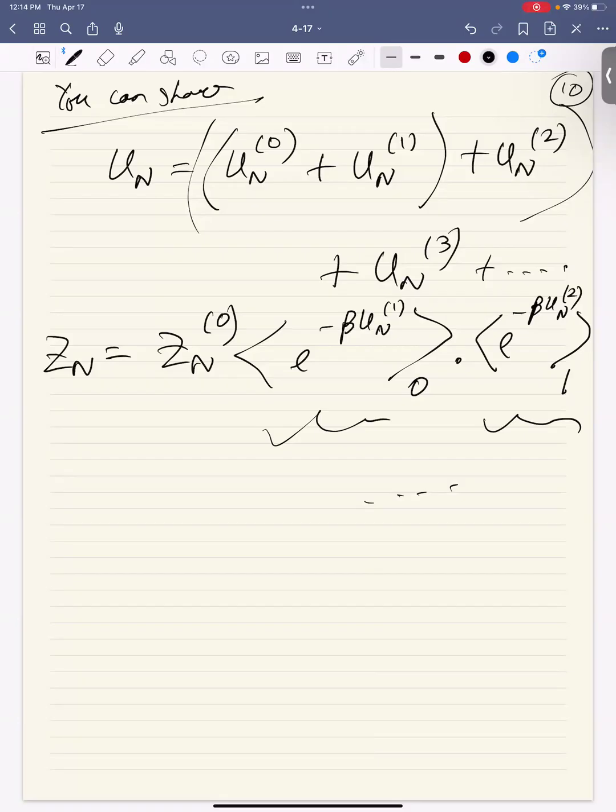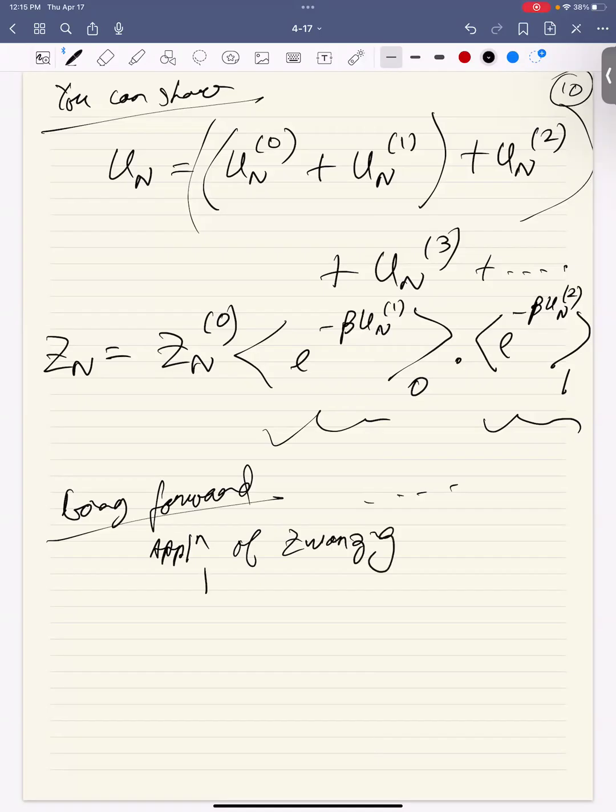So next time, let me draw out from here what material do we have left in this course, okay? So you can read up on it. So going forward, and no class on Tuesday, next class is on Thursday, we will do application of Zwanzig's formula. That will finish our third part of the course, which is interacting system. Then we will move to the fourth part, where we will look at phase transitions. And to look at phase transitions, I will introduce you all to a very popular model known as Ising model.